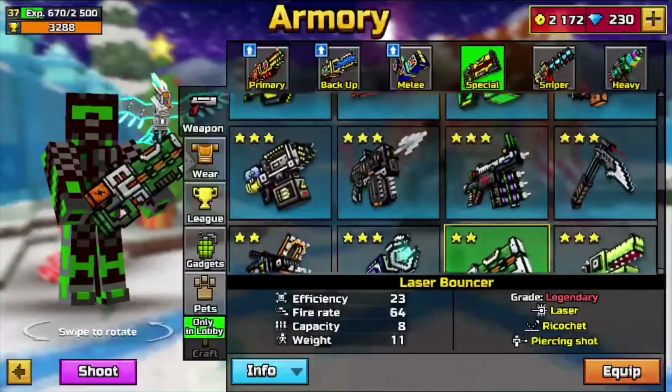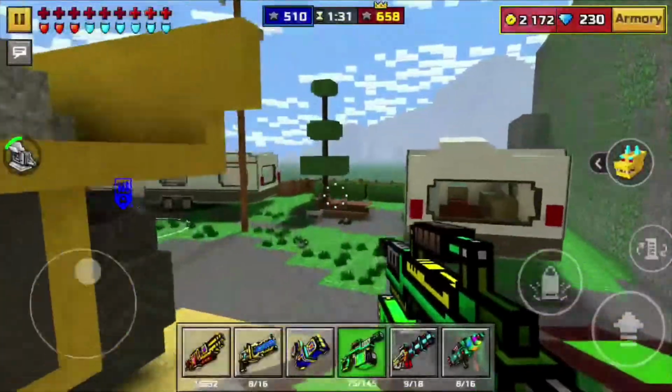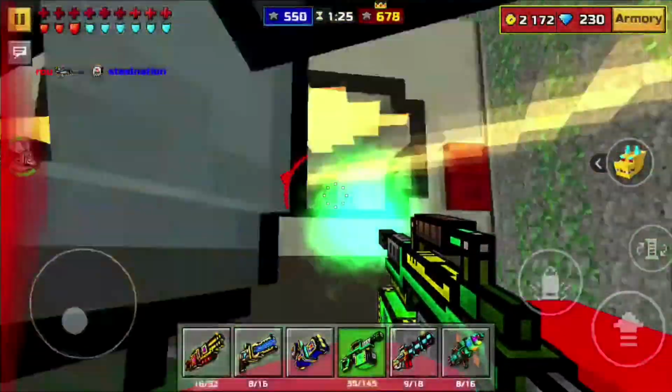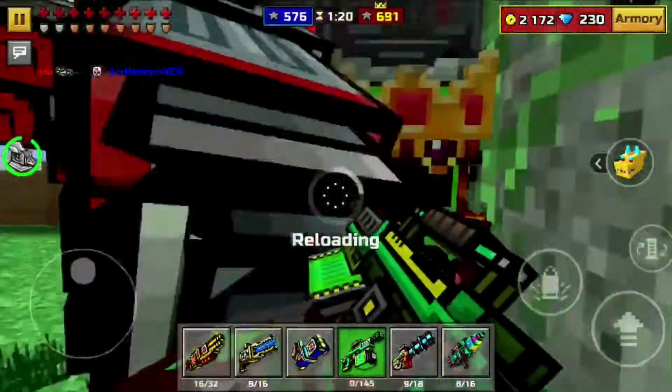So the reflector and the laser bouncer are pretty much the same thing. Any splash stuff is good. Gas launcher, all that stuff, because you can just walk up to them and burn them. Pet Dragon probably is better than this because it kills faster.